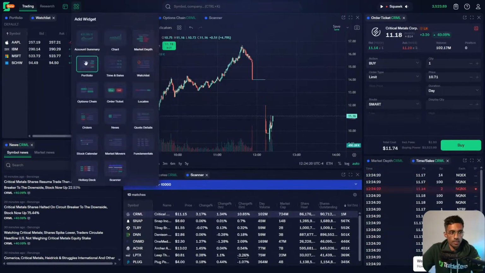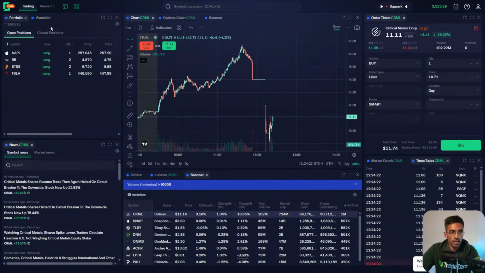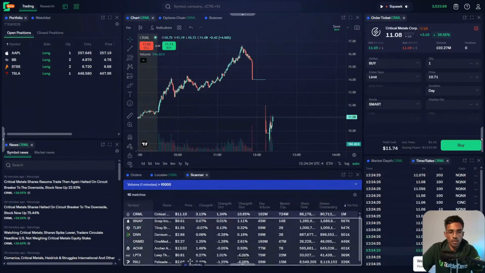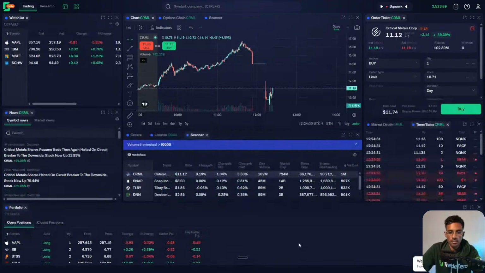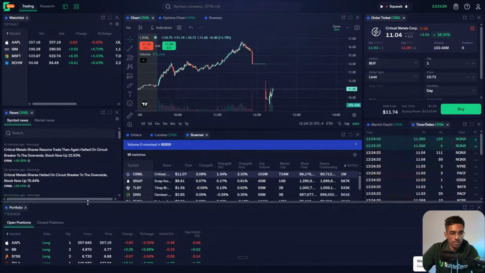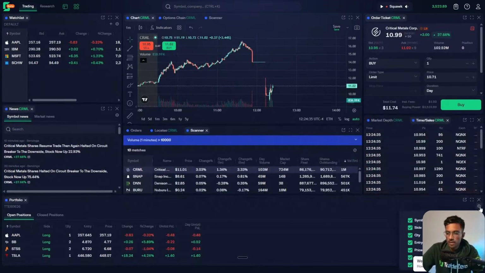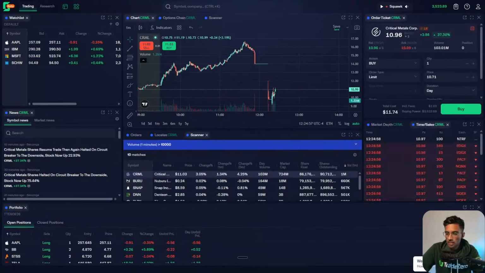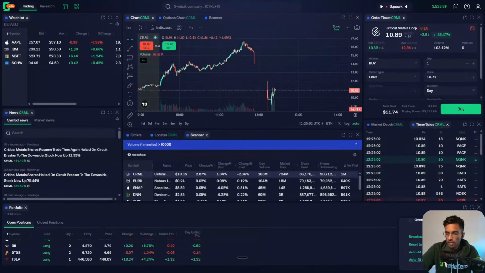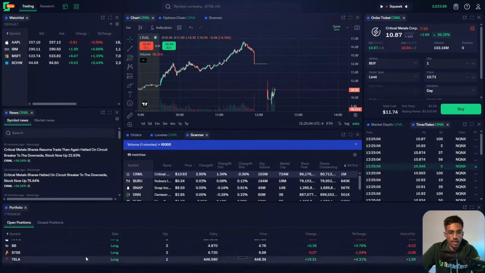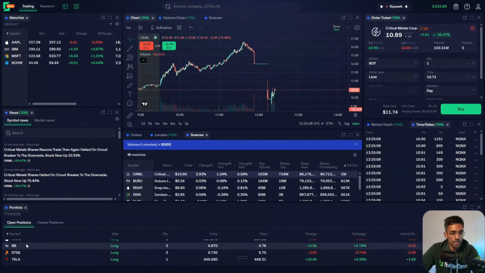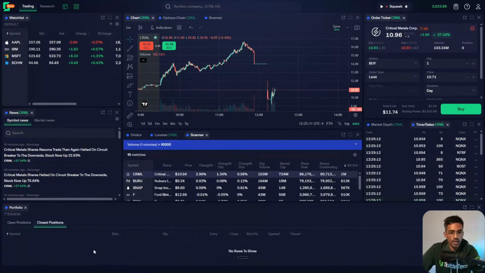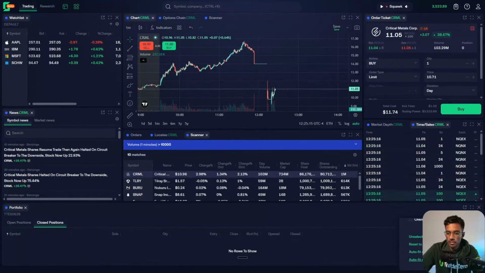So that is that portfolio right here, top left. I'm going to move this to the bottom of my screen. Where can I move it? Should we go over here? We'll go over there. I'm going to sandwich this right at the bottom of my screen, and I'm going to use this button here. That's going to show me my positions, etc. And close this. Auto fit columns to full width. Now I have a nice view of my actual positions. So I've got Apple, BlackBerry, STSS, and TSLA. And we can see the closed positions. Auto fit these as well.